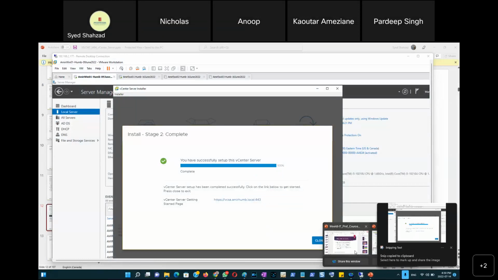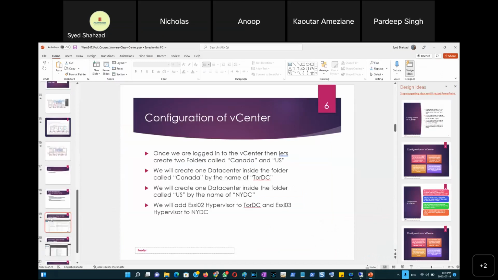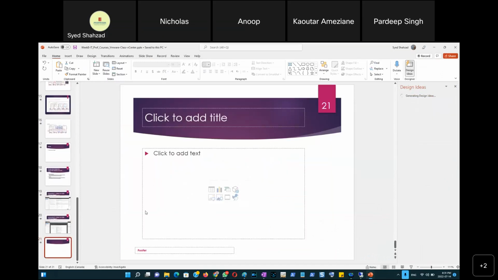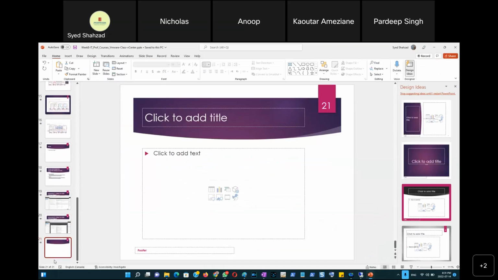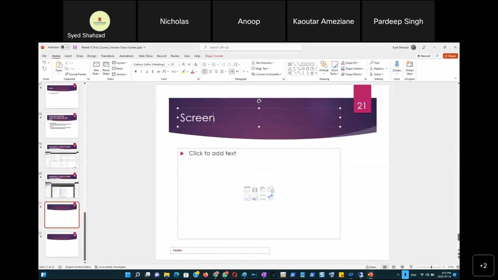The screenshot name would be vCenter installed. So that's the third screenshot now. Screenshot 3 of vCenter installed. So you need to take a screenshot of that.